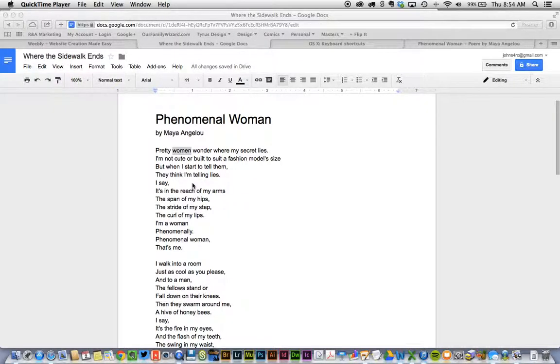Welcome to lesson 3. What this lesson is going to be about is how to use find and replace to make edits throughout a whole document. So what we've done so far: in lesson 1, you learned to use the toolbar, which is located up here. You've learned to use keyboard shortcuts, and now you're going to learn how to use find and replace.